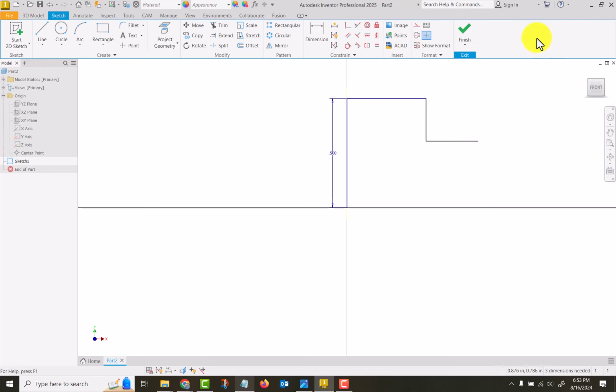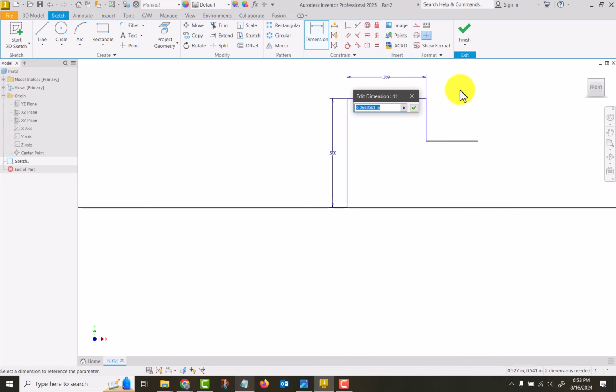Now, I've made a rough sketch. I did a direct entry on my dimension there. Well, I can dimension now. And with Inventor, you can select the actual line you want to dimension and pull it out. Because in my application options, I changed it so that I can edit the dimension when I place the dimension.